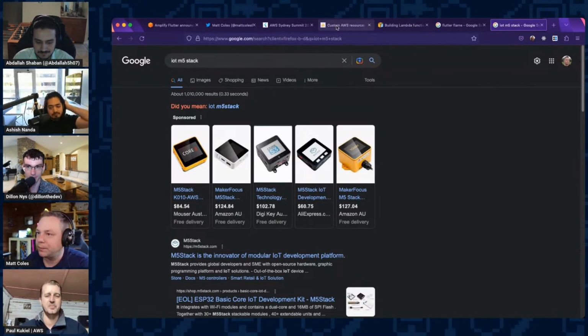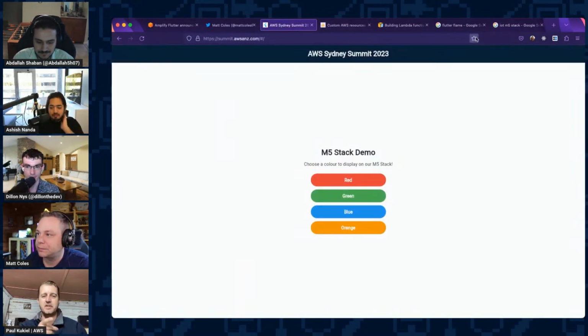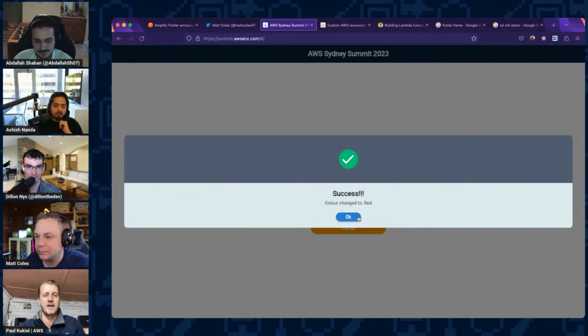And so we had that interaction between it. But the interesting thing about this was that I've spent far less time than anyone on the call using Flutter. And I was able to build this, I swear it took me less time to build the app than it took Matt to style it. Matt's got the visuals down, and he probably spent 15 or 20 minutes styling it up to make sure it looked all right. So it just goes to show that the language is really comfortable and easy to use.